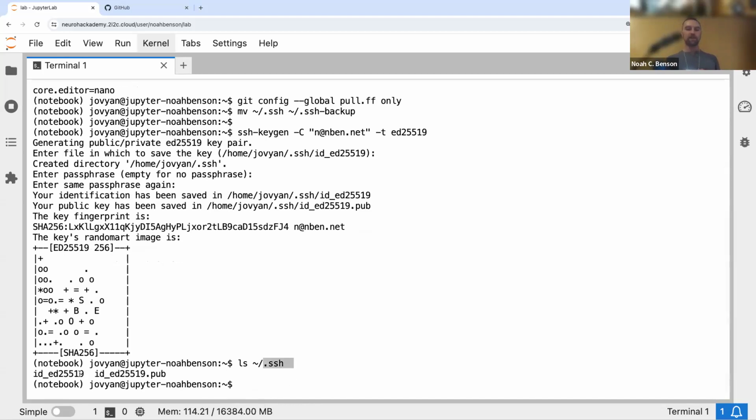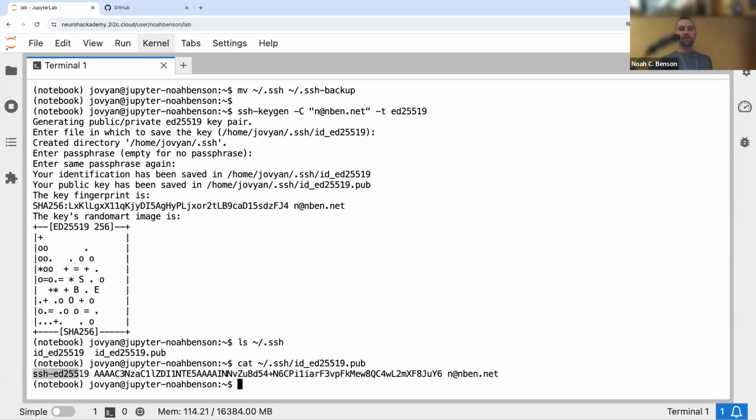And inside of this .ssh directory, I've got an id_ed25519 and an id_ed25519.pub file. This is the private key, and the pub file is the public key. And so what we want to type next is cat, which just prints a file to the screen. And then we're going to say tilde slash .ssh slash id_ed25519.pub. Make sure you print the pub one. I'm going to go ahead and show you the contents of this because it's perfectly safe for me to show you the contents of my public key. That won't affect anything. It won't let you log into my account or anything.